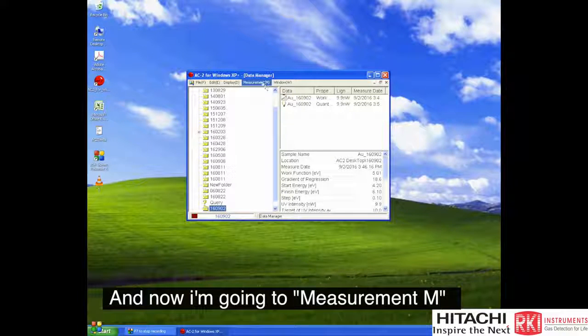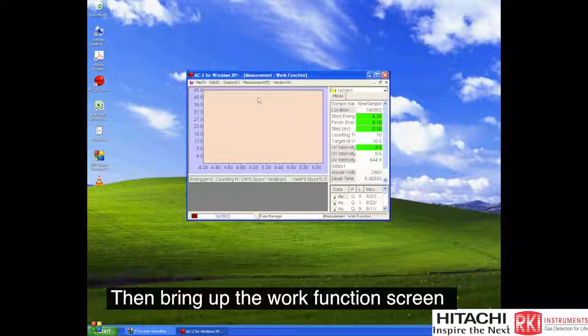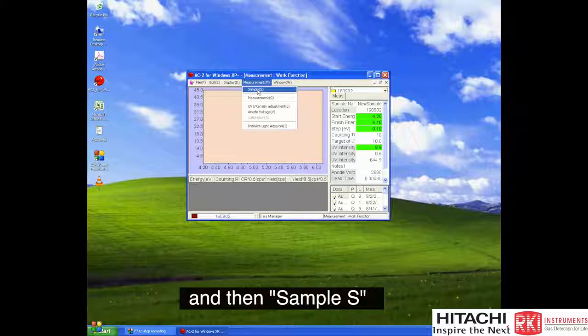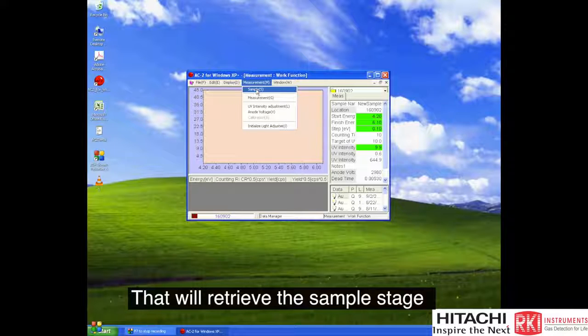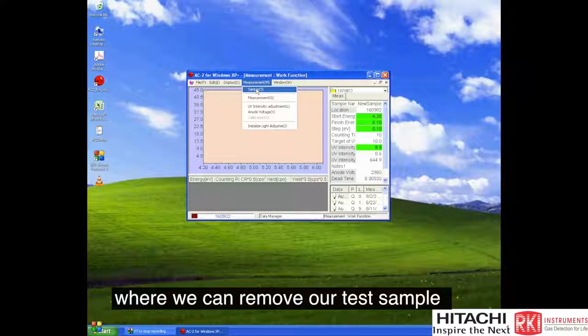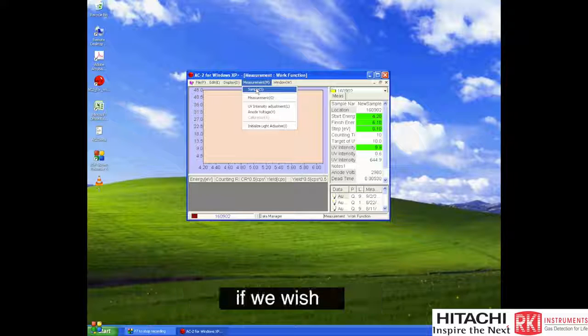And now I'm going to go to measurement M, and then bring up the work function screen, and then go to measurement M, and then sample S. That will retrieve the sample stage and bring it out to the access area where we can remove our test sample and then put in a regular sample of some other material if we wished.